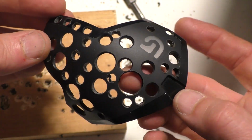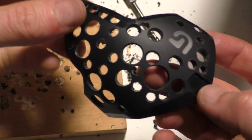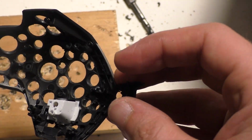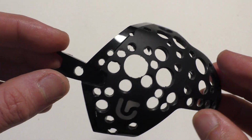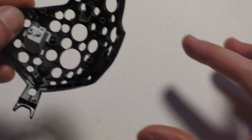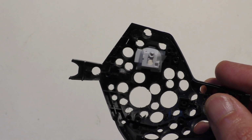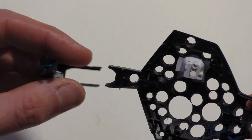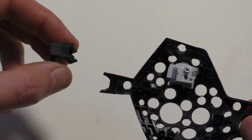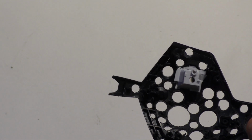But being able to drill the hole as big as you want, I think will help save a lot of weight, and then you can move the little ones around the big ones, and it can take a lot more off. If you're using a drill, again, be super careful. If you're not holding this really firmly, it can spin, or the little piece of wood I had can spin. I'm not pushing down on that real firmly, and I did actually break this piece off right here because it spun. Should be fine. It should be easy to glue that back on, or if I don't need it, I can just leave it off, lose a little extra weight.